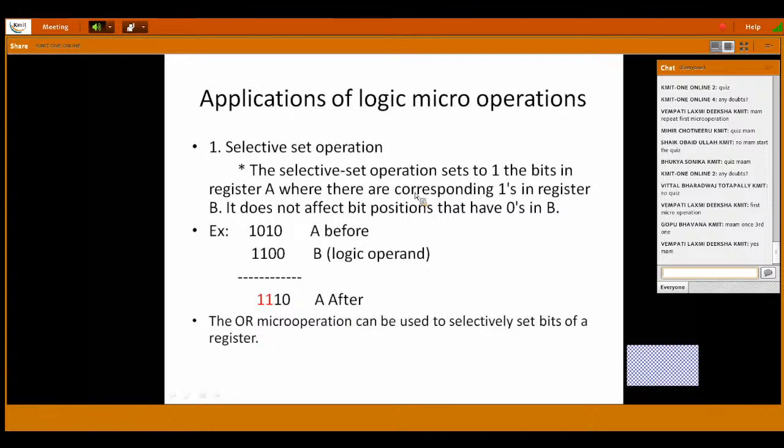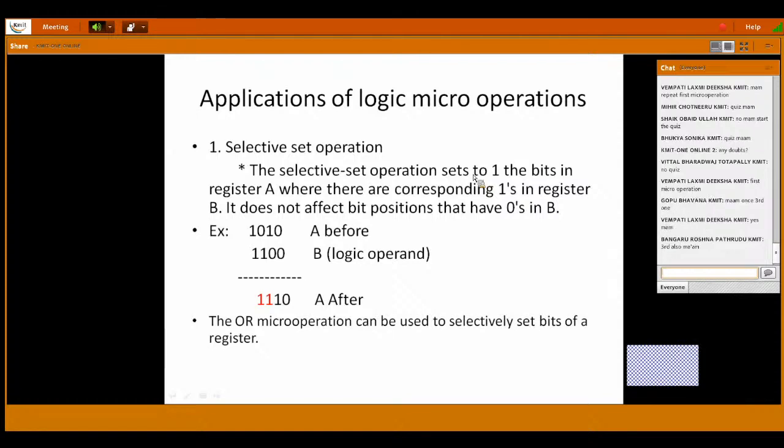In selective set operation, listen carefully. In simple terms, A equal to 1 if and only if B equal to 1. A is 1 if B is 1. What is the value of B? 0.